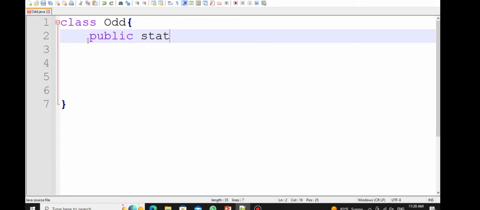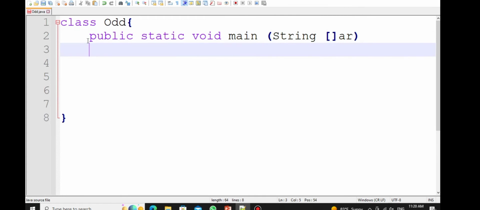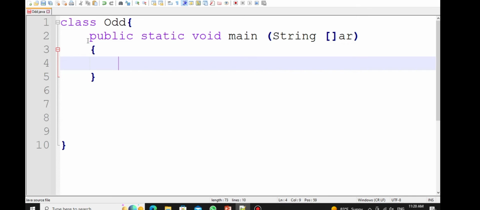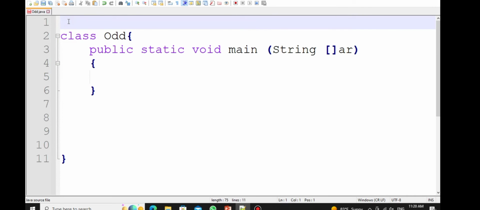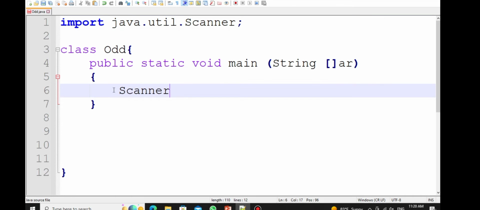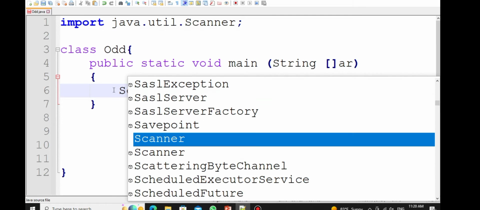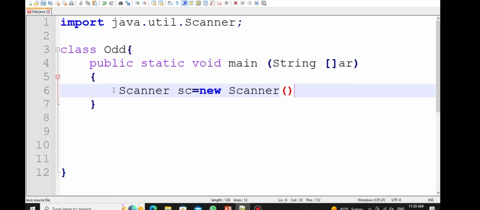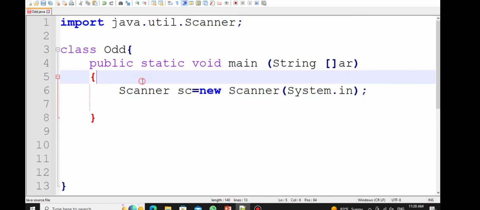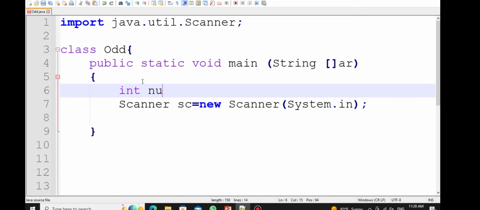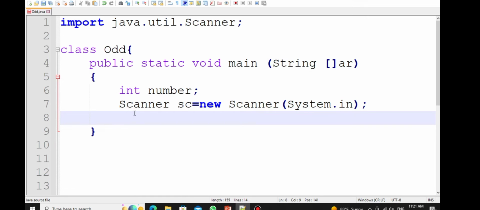If you want to run your program or your application, you should have a main method, okay? Public static void main, the string array, and the body of the main method. For getting an input from the user, we should have a Scanner class. At the top, we should import it, import java.util.Scanner.